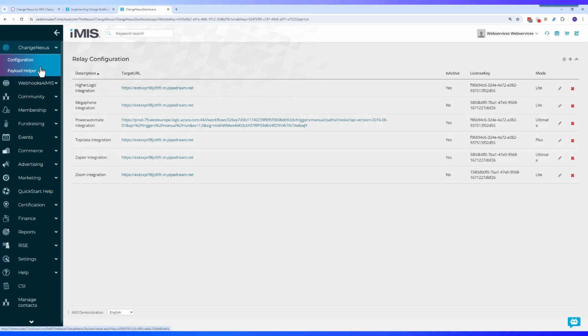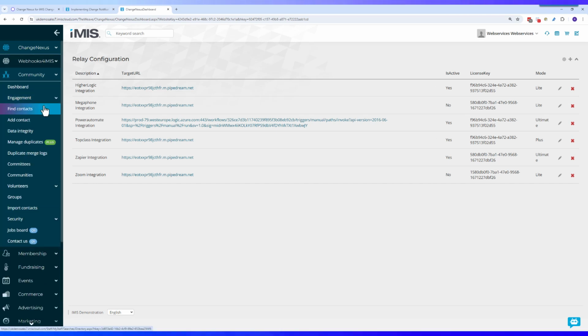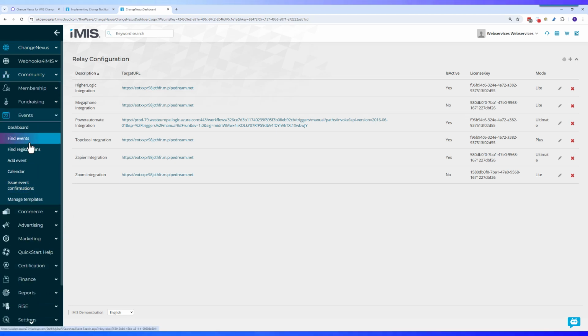So let's actually trigger something. Very, very basic. We're going to go and create an event, perhaps. So let's do that. We're going to keep this very simple, but this is how the tool works.